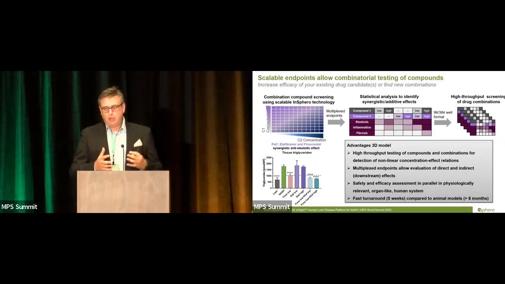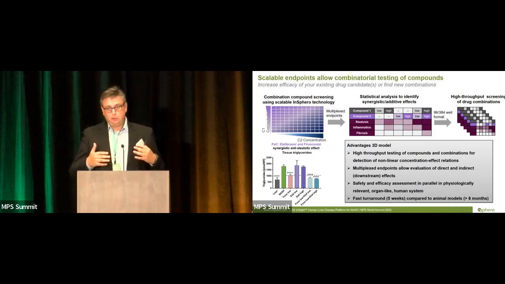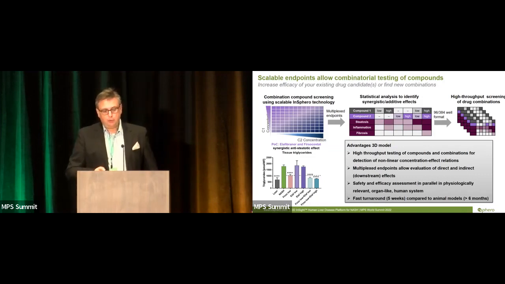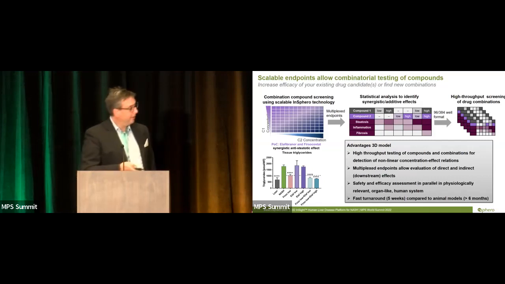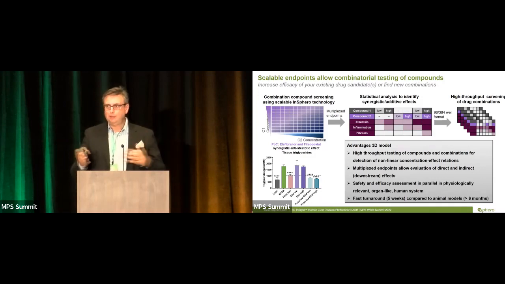NASH is an extremely complex disease that involves dietary aspects, cardiovascular aspects, metabolic aspects, gene predisposition. So to be able to attack such a complex disease, most likely we need more than just a single compound, but a combination of compounds. And this makes the whole drug discovery aspect a lot more complex, and it requires a lot more data. And that this is actually helpful, we've shown in a study together with Gilead. You see the results here at the lower end. What we did was looking at elafibranor and firsocostat, both drugs that didn't really make it through the clinic.